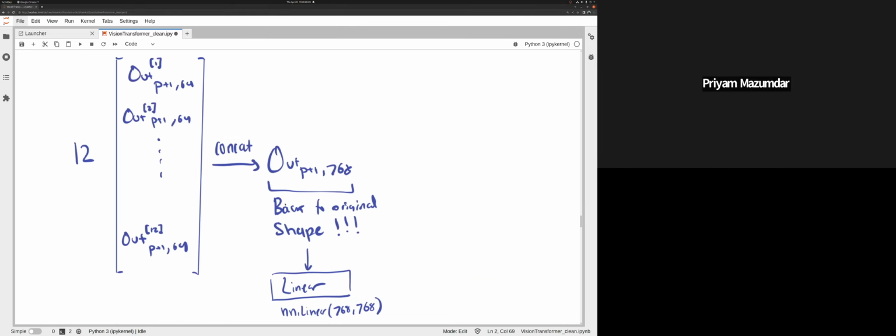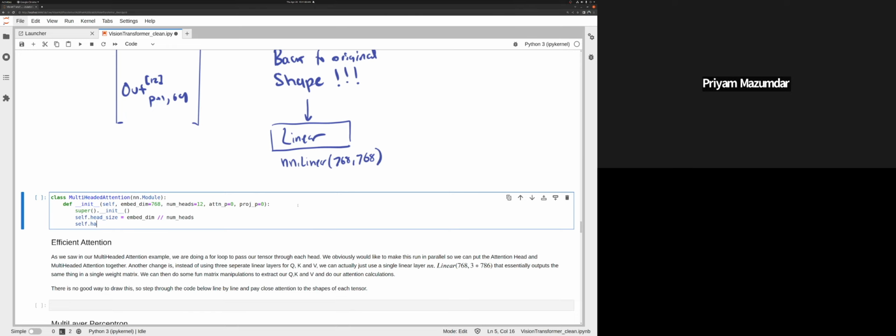And now what we want to do is go ahead and just define things. So self.head_size, so what's the size we want? Each head should be embed_dim divided by num_heads. Now obviously these numbers should be divisible, otherwise this isn't going to work. So you could add in assertions and exception errors and all that, but we're going to just assume it's divisible for now.